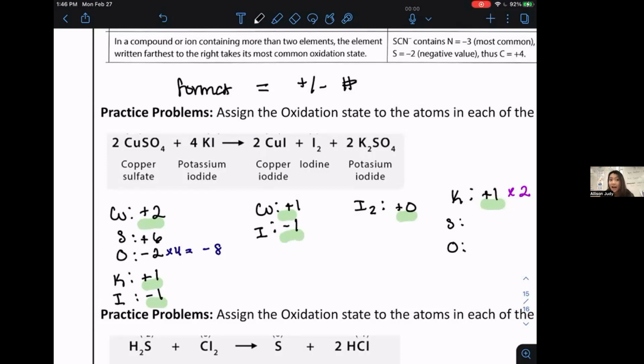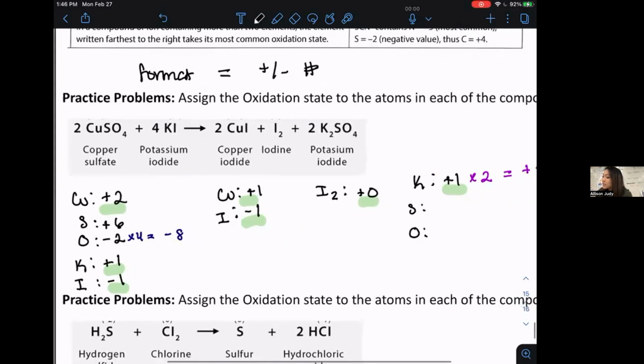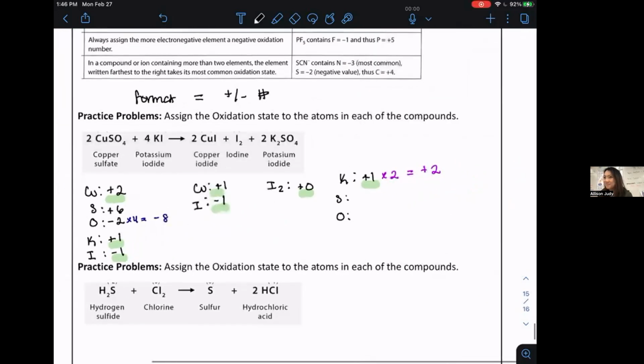I'm going to move on because I have to. The same thing would be true here for the sulfate on the other side. It's a conserved polyatomic. So we're going to see that the oxygen is going to be -2 times 4, -8, plus 6. When added together that gives us the 2-, because the polyatomic charge is conserved because the unit is conserved, which means the oxidation states will also be conserved.